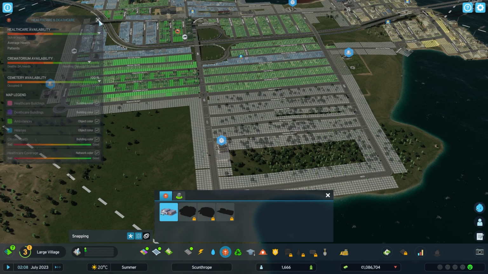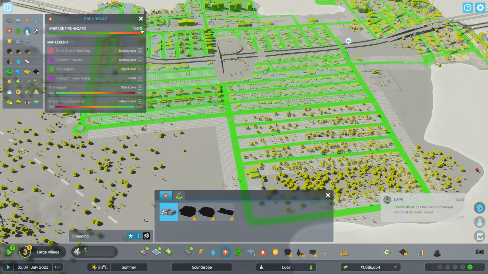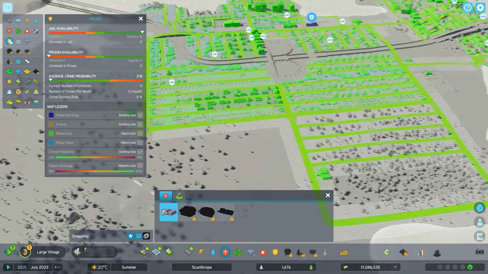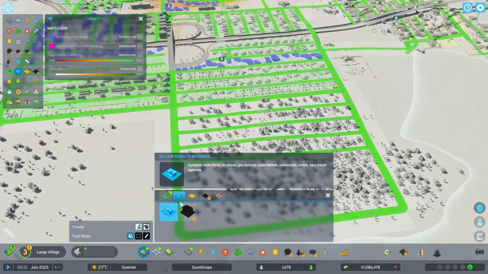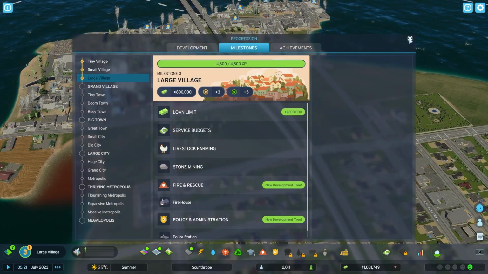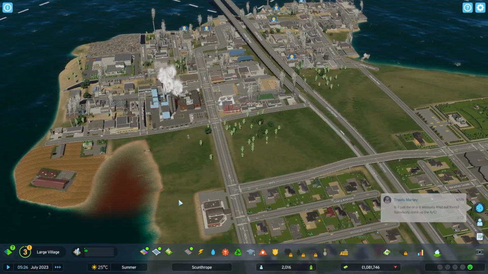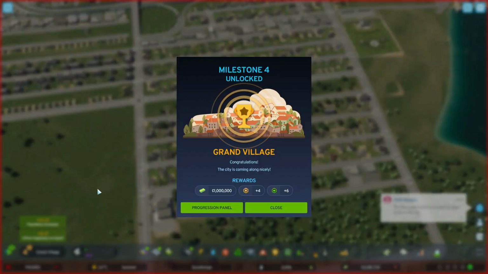I don't know what our fire service and stuff response is like. Still not too bad, really. And people are generally happy with the amount of police cars, even if they are slightly focused on one end of the city. So, no reason to not build some houses. Oh, we're so close now to getting to Grand Village. Come on, we just need a few more people, a little bit more population, or we should build something to get ourselves there. Hey, there we go, Grand Village unlocked.